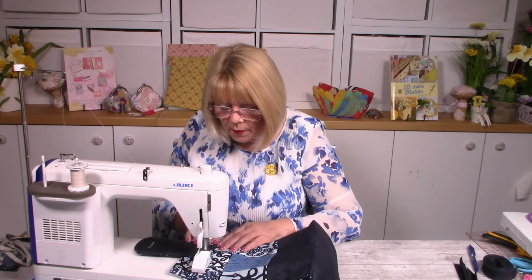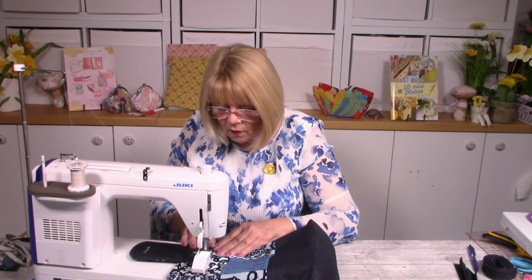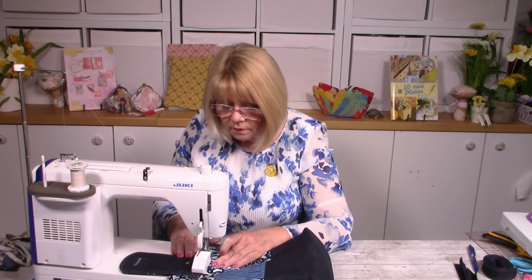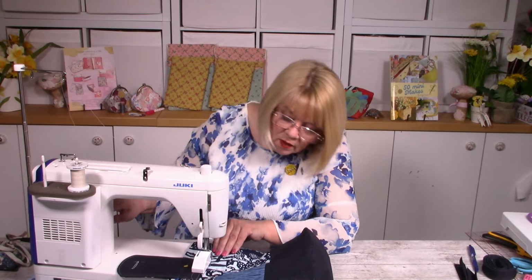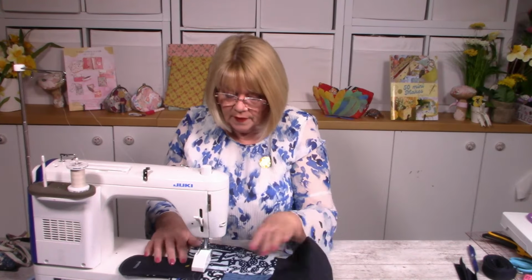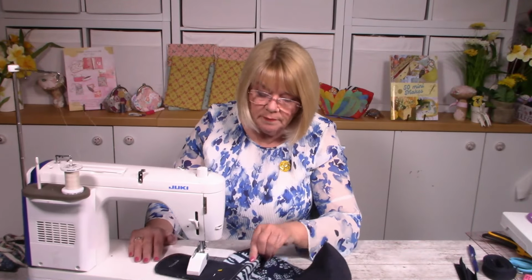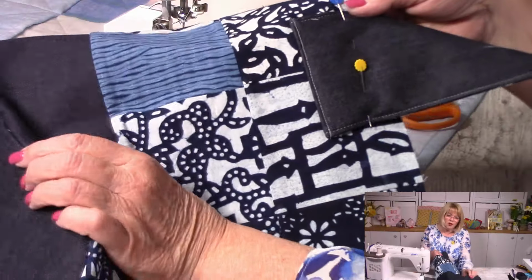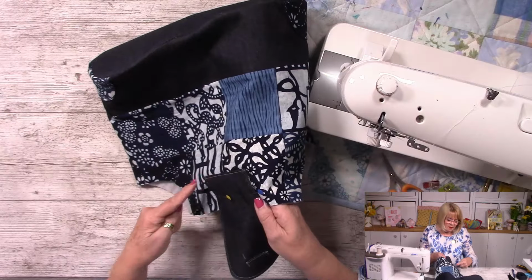Keep it lined up all the way along. Now you could do this with a long seam, a longer stitch like a 3, or you can stick to your 2.4, whichever you're comfortable with. So if we take that off the machine, we'll just trim that thread away. So there's your first row of stitching.